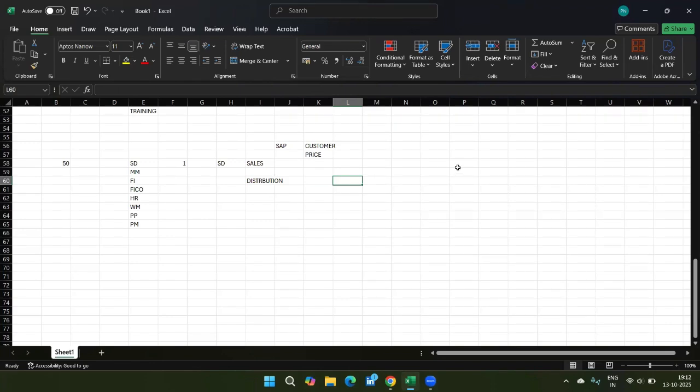Once you add to cart, you select your ship to address, right? Based upon that ship to address, the application will generate your delivery date, when this mobile phone is going to be delivered, right? Once the system generates a delivery date, you finalize that product. Then you make the payment. So in that case, once you select the ship to, that is called distribution. Ship to means distribution.